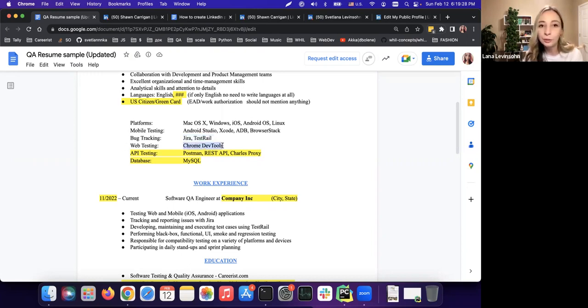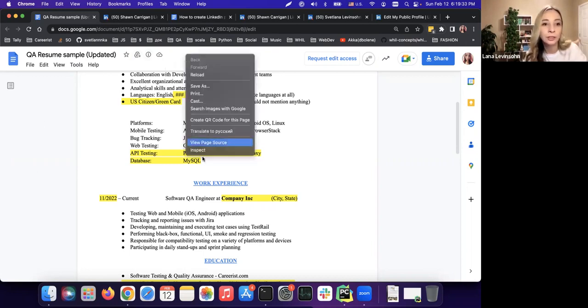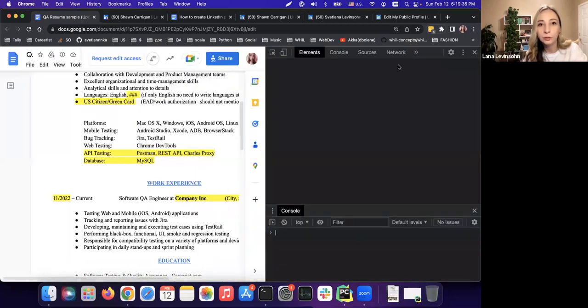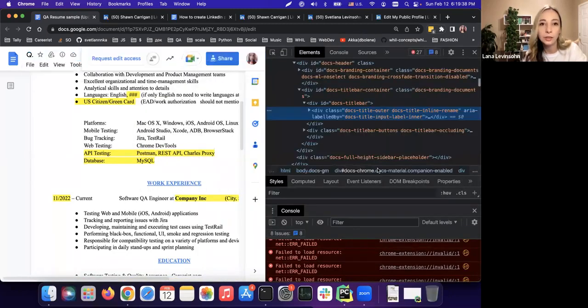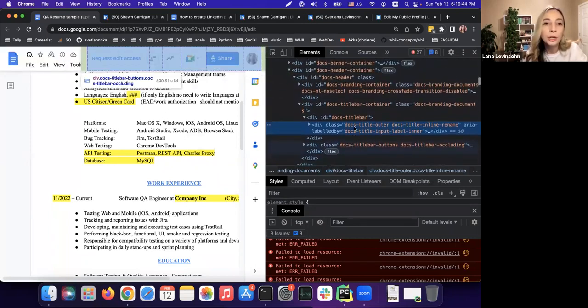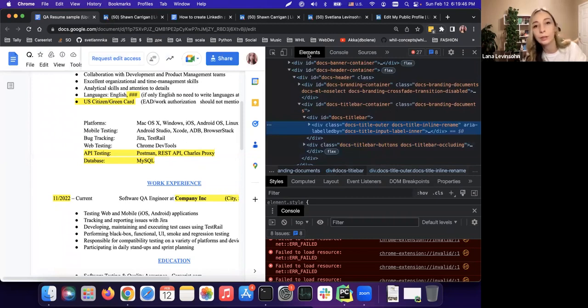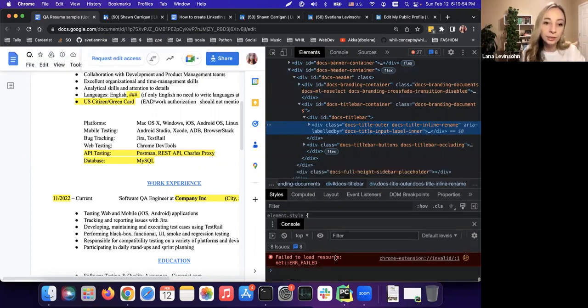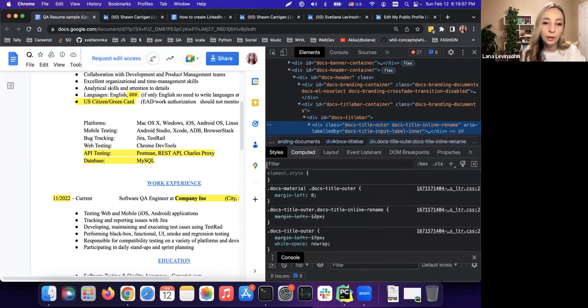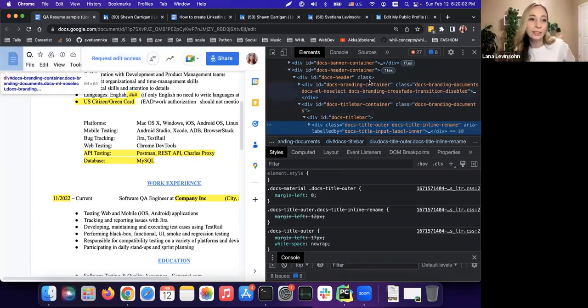What else? Chrome DevTools, right? I hope you remember. If you do, for example, right click inspect, and that opens Chrome DevTools. So this is Chrome DevTools. We have multiple tabs here that we can use if we need to. For example, the Elements tab will allow us to find an element, like if we need to see its size or whatever, we can use Elements and Styles in here to look at the styles, right? If you need to find out what is the font family, or what's the font size on the website, you can just use that tab here.